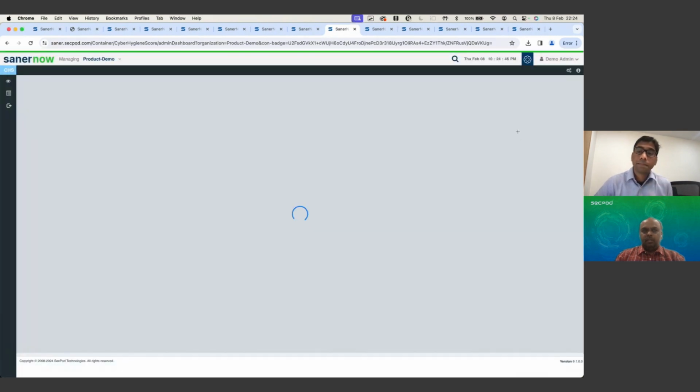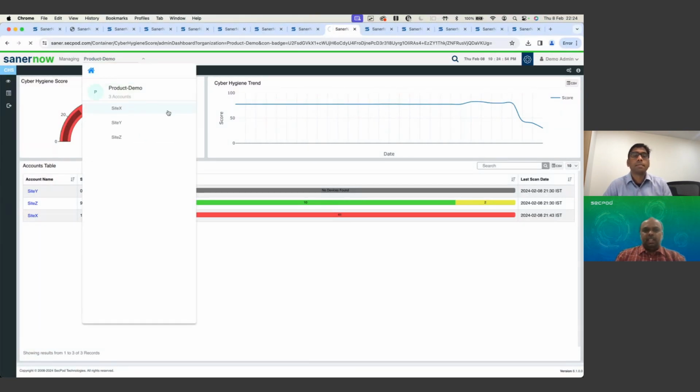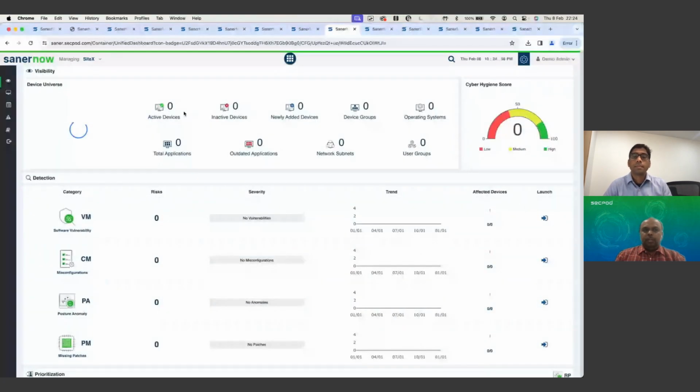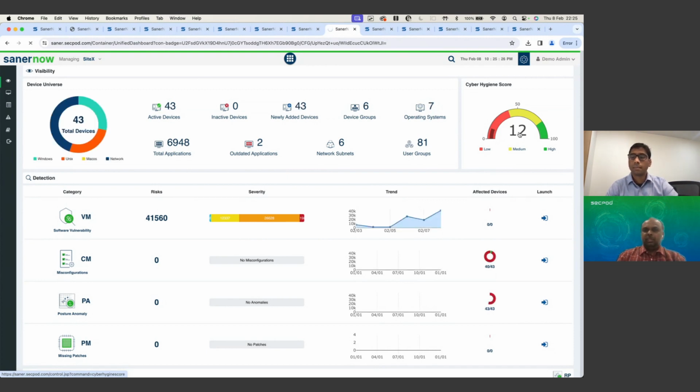But as part of 6.1, what we have done is we have introduced CHS, which includes risk prioritization as well. For people who are familiar with risk prioritization, we are the first vendor to implement the SSVC framework to prioritize any of the vulnerabilities. So we follow the framework where we identify all the risks, and based on a certain categorization, we tell them what falls into act, attend, track, and track star.